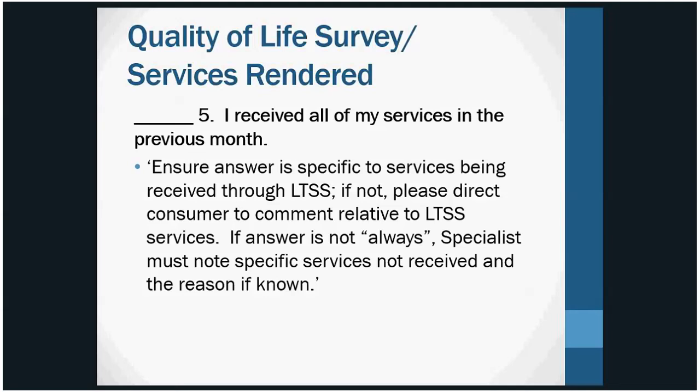So obviously the documentation and the billing needs to be the same number of units, the same type of services, those types of things. If it does match, then that case will be considered compliant. However, if it does not match, so the documentation does not match the billing. So for example, the documentation shows that the service wasn't provided because the consumer wasn't home, but then maybe they billed that service anyway. That wouldn't match, and that would be considered non-compliant.